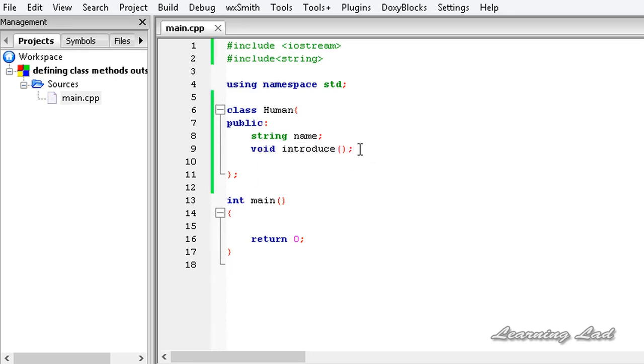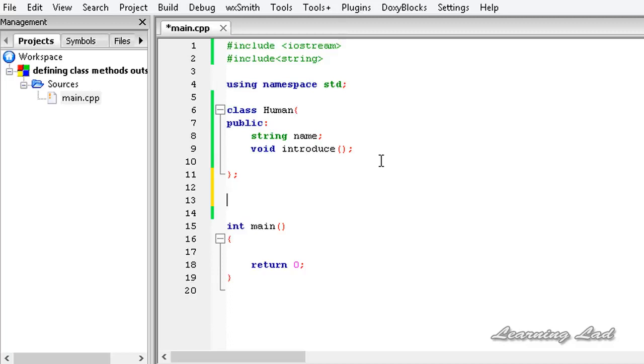So we can define a method of a class outside that class definition by using a scope resolution operator. So to use this scope resolution operator, we need to type the colon symbol twice. By using this scope resolution operator, we can define the method of a class outside, and also make sure that you are defining all the methods of a class before creating an object of it, otherwise you'll get an error.